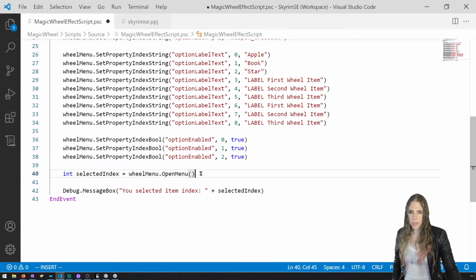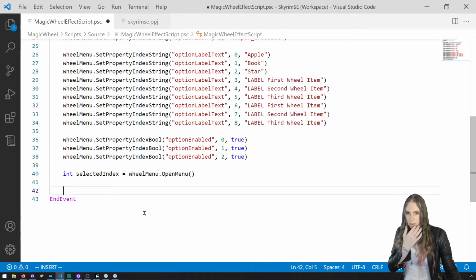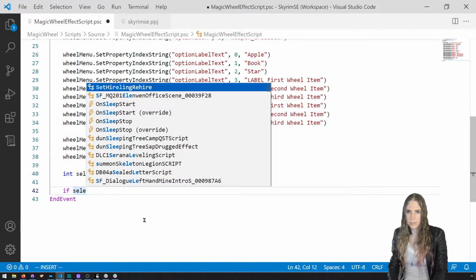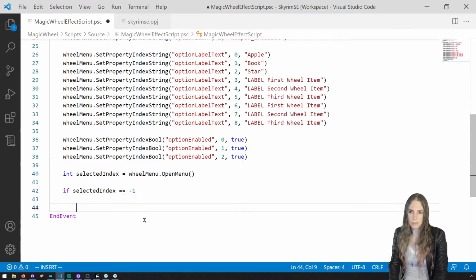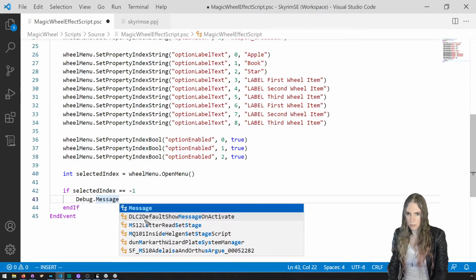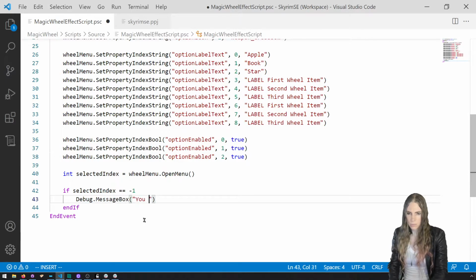And so let's just say, instead of printing that thing out, we'll say if selected index equals -1, so you didn't select anything. We'll kind of be jerks. We'll say debug.messagebox. Come on. You must select a thing. And then we will open the wheel menu.